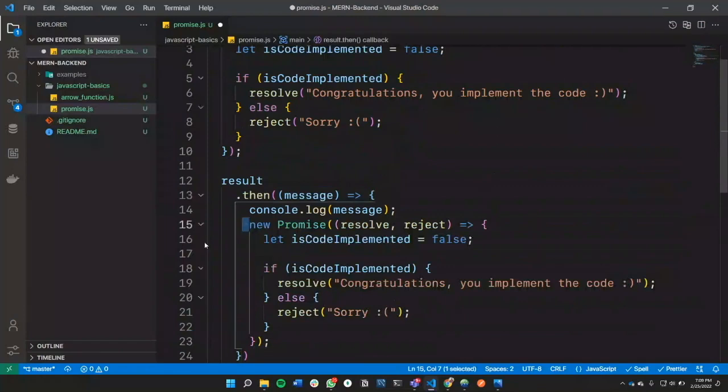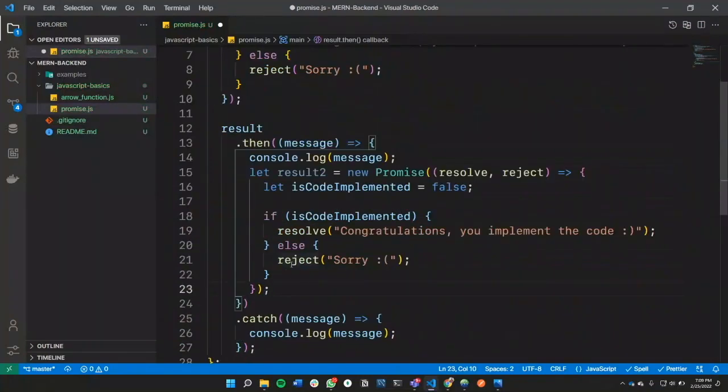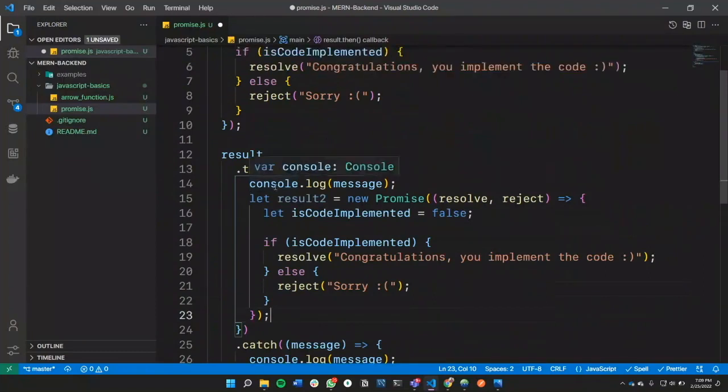Let's say let result2 equal to this, and inside this also we can have multiple then blocks and catch functions, which will never end. This leads to what we call promise hell. Promise hell means it will never end until we stop.